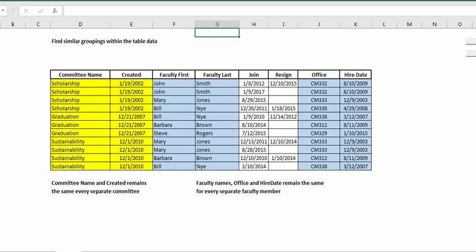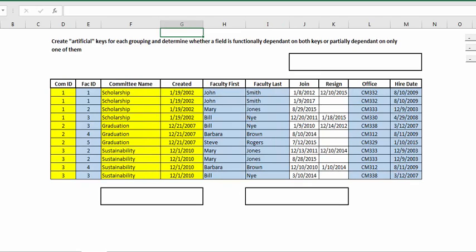Rather than looking for candidate keys with this data set, we're going to create artificial keys for the two primary groupings of fields. We'll add a committee ID field and a faculty ID field to the table and provide each record a unique value for the committee or faculty it applies to. After adding the IDs to the data, our table now looks like this.